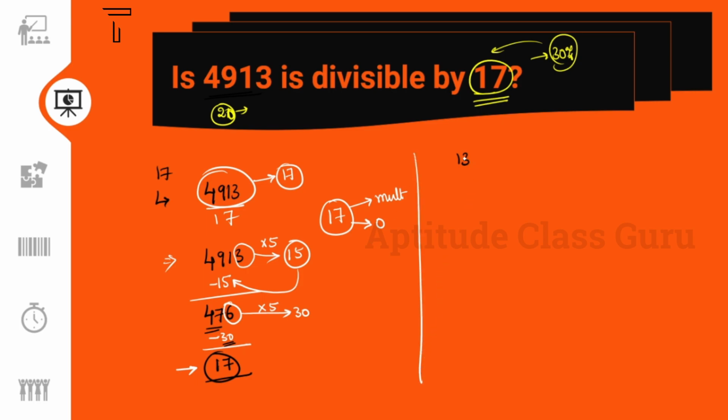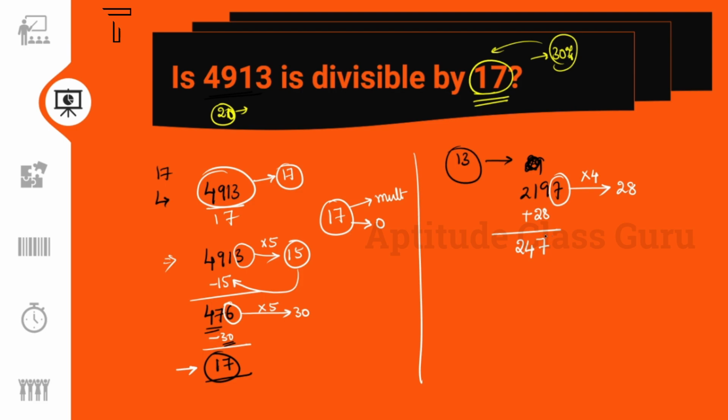And look at the next one, the 13 divisibility rule. For example, I am assuming a random number, 13 cubed, that is 2197. For the 13 divisibility rule, it changes slightly. The procedure is the same, discard the unit digit, but this time you multiply it by 4. So 7 4s are 28, and this 28 must be added to the remaining number. For 17 we subtract, for 13 we add. So 219 plus 28 is 247.